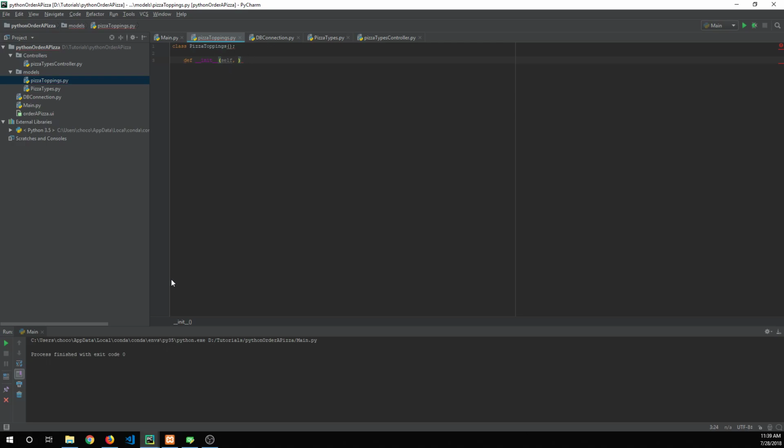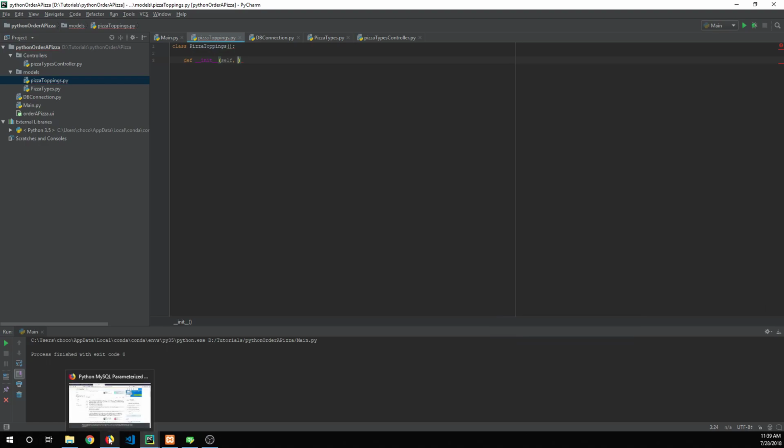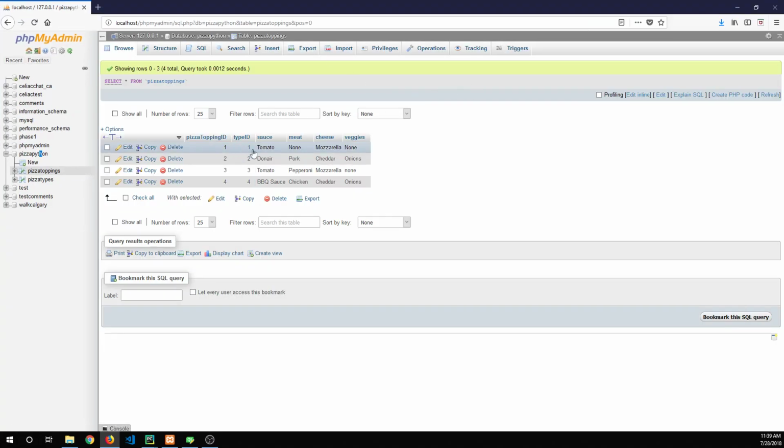And to remember which ones we're going to do, I'm going to open up phpMyAdmin again. Let's see here. Do I have this open up here? Yes, I do. So let me just drag this over here to show everybody. Here it is. So we're going to want to make attributes for each of these columns right here.